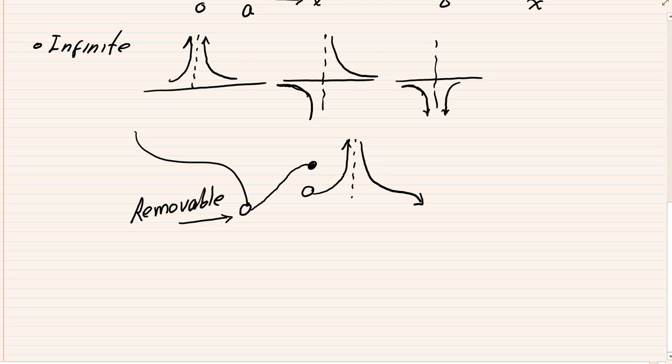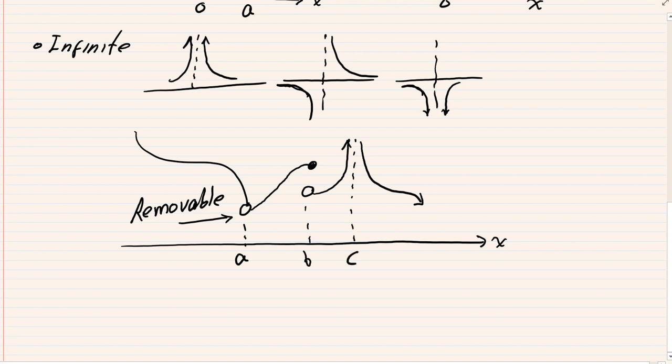Removable. And a single point, by the way, cannot be more than one of these. So let's say, let me throw the horizontal axis here. Let's say this is point A, this is point B, and this would be at point C. So at point A, I can only have one of these three. You cannot have more than one. Now, throughout the domain of the graph, I can have many of these, but not at a single point. So at B, this discontinuity here, this is going to be jump. And again, at C, this one is going to be infinite discontinuity.